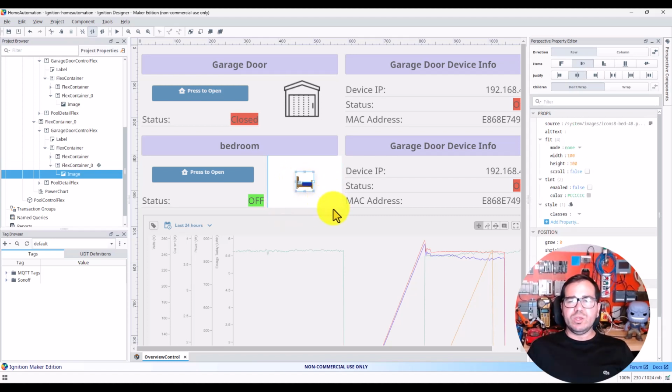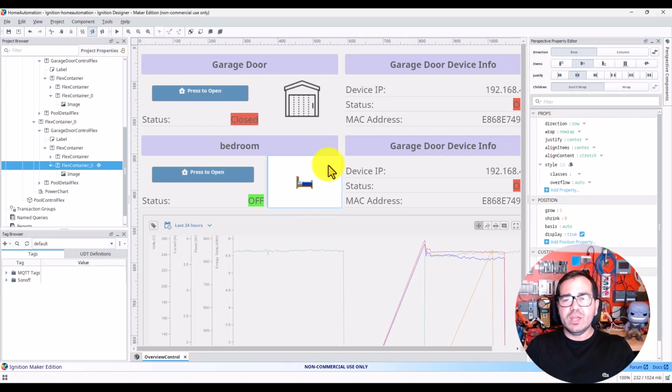So this is what we wanted to do. I have this source file here, that is this image over here. So this is what I'd like to show you guys today.